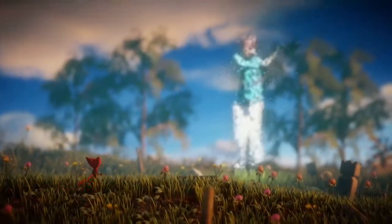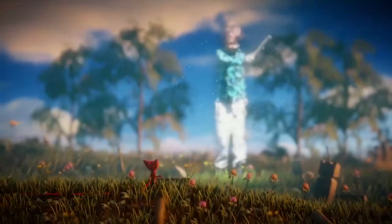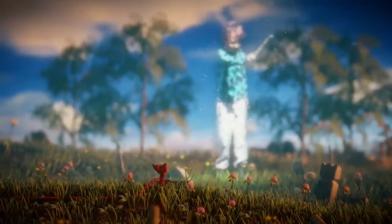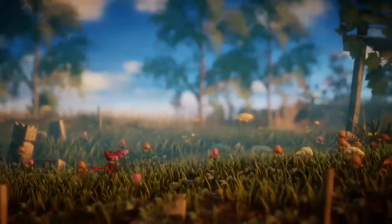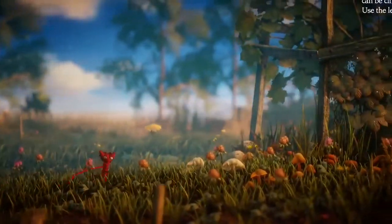Alright, these are echoes. These echoes are like memories. And as I walk past, you'll see a little light beaming to his hand on little Yarny there. There it is. So he's collecting them memories ready for the photo book.